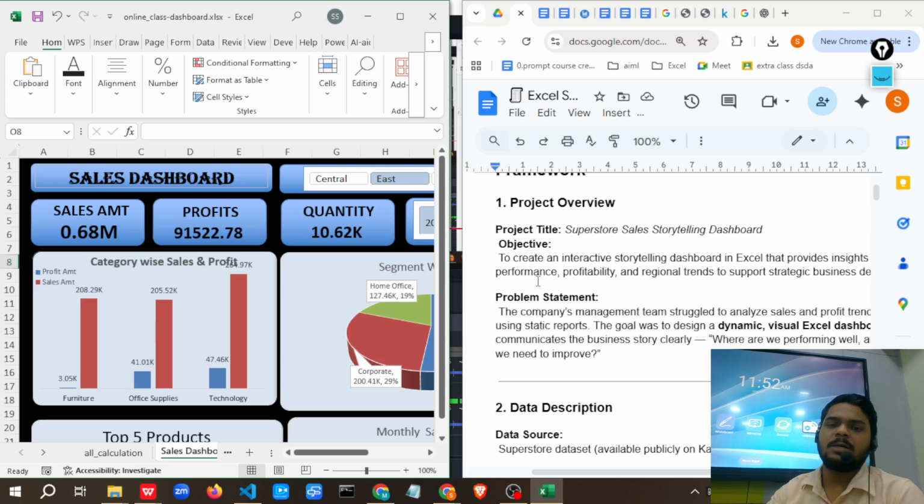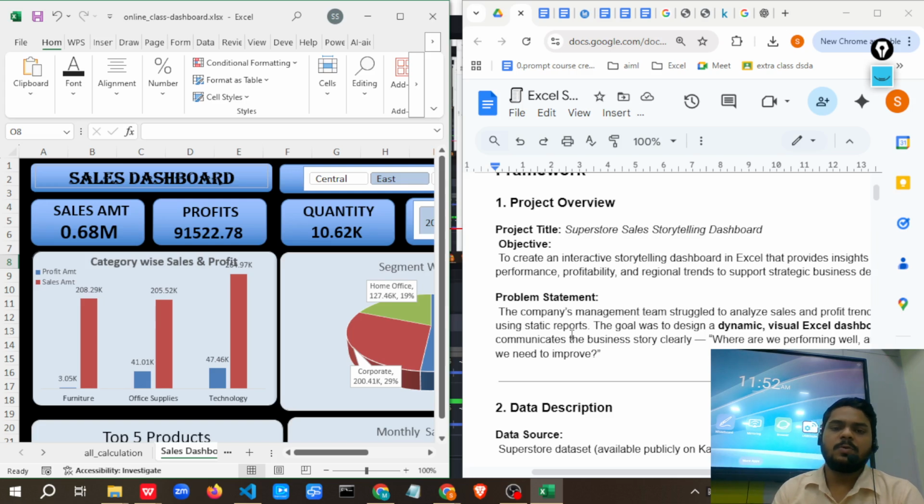Okay, and the problem statement: the company management team struggled to analyze the sales and profit trends with the static reports, and the goal was to create a dynamic or visual dashboard in Excel so they can communicate easily to business persons who can invest money in this store. Okay, and for the daily reports for the managers and the owner, so they can take any strategic decisions for the further expense or further work.